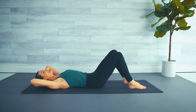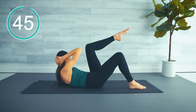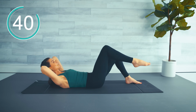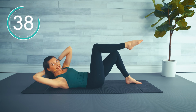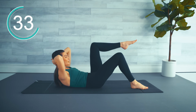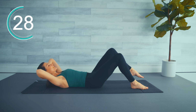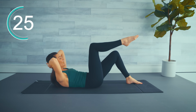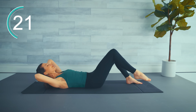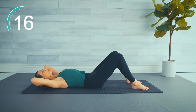Let's get started. Lift one leg, come down, elbow to knee, and lower. We're just alternating sides after each lift and twist. Go at your own pace. Think about drawing that navel towards your spine, and it helps to exhale as you curl up. With that in mind, think about curling up, lifting your head, neck, and shoulders up rather than forward.